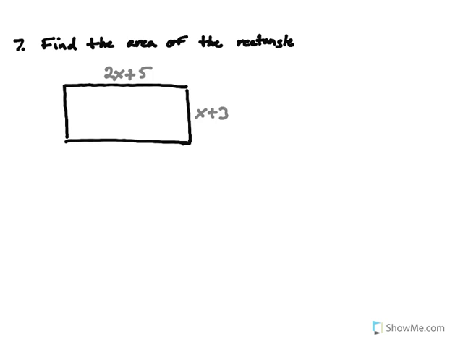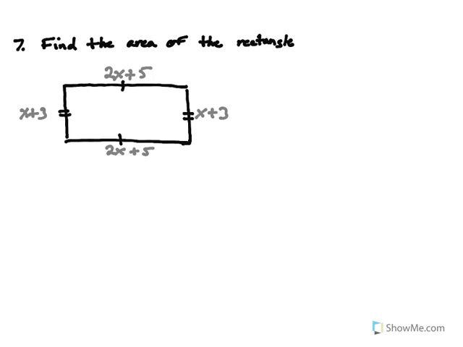Again, if it's a rectangle, then this side will also be 2x plus 5, and this side will also be x plus 3. Okay? Because you have equal opposite sides. And you want to find the area, so you're going to have to express this as a polynomial because we don't have numerical dimensions. All right, and I'm not asking you to find those dimensions, not yet. We need to know the formulas of basic geometric shapes, right?